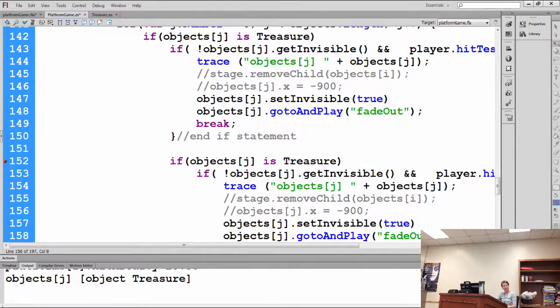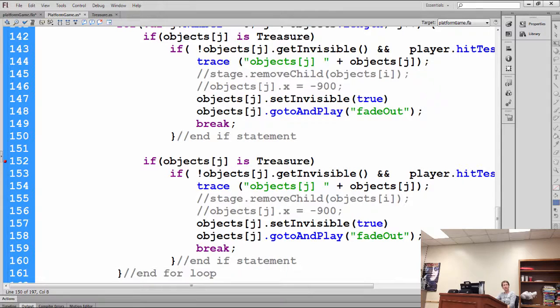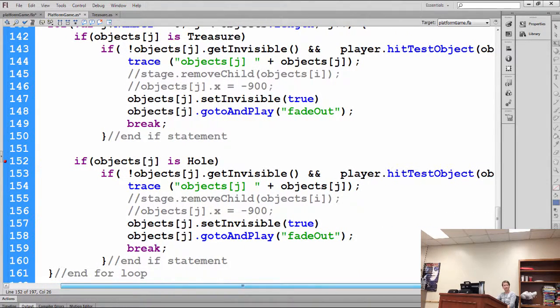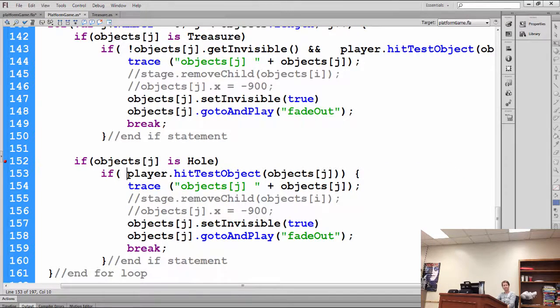Oops, I did indent. So remember that this code was checking to see if it was a treasure. This code could check to see if it was a hole. Now I'm not going to have that invisible property, so I need to get rid of that part of my code, right?